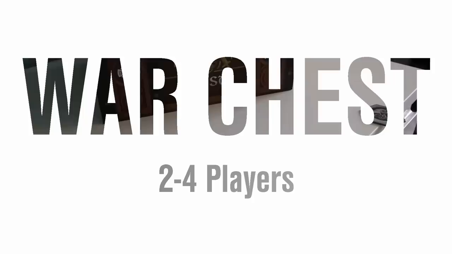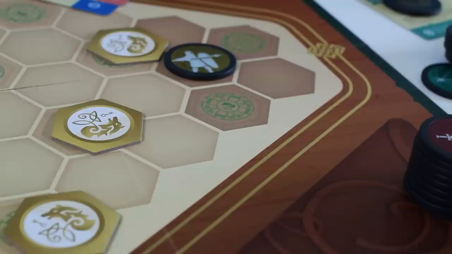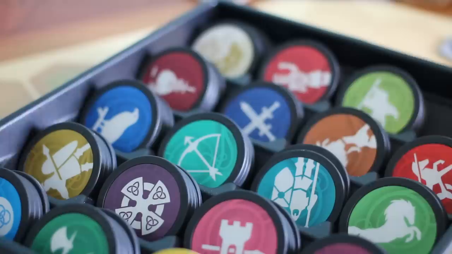Oh, Jesus. War Chest is a 2-4 player abstract bag building game that utilizes everyone's favorite component, weighted poker chips. You'll be shuffling them around inside a bag, sliding them across a board, clinking them around in your hand, piling them into stacks, and as the final secret pleasure, sorting them into a lovely plastic insert.